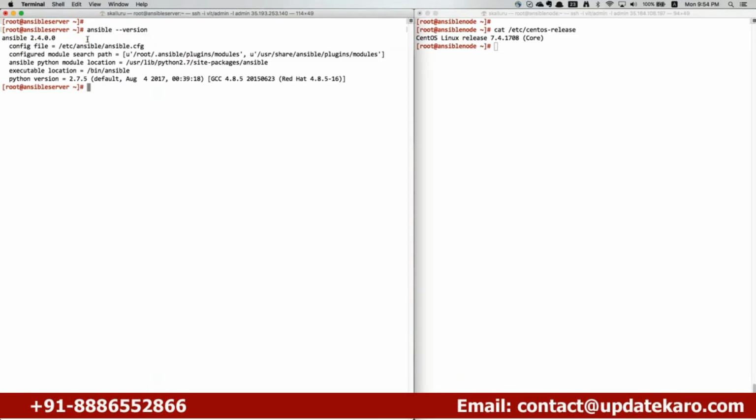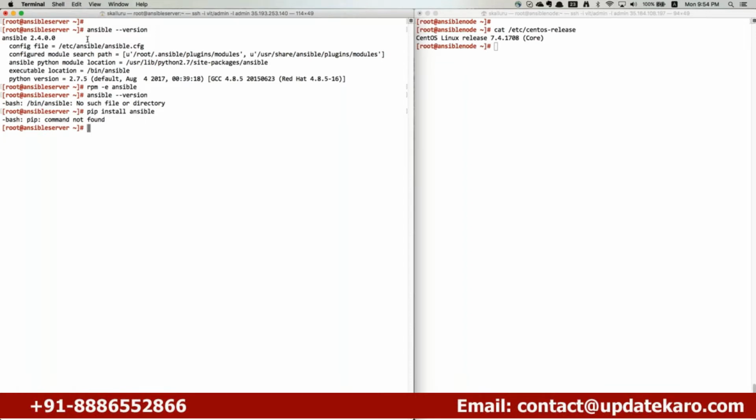This is one way of installation, whereas another way of installation is by using the Python installer. Before doing that, I would like to remove the Ansible package. Ansible is no more, and if you view --version, it tells that there is no such file or directory. Here I want to go for pip install ansible, and for this also you are going to get an error, which is nothing but that the pip package is not installed.